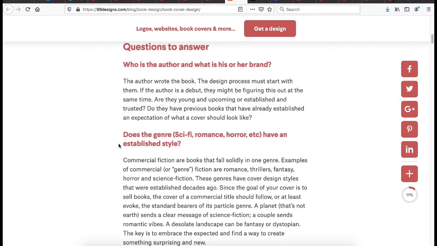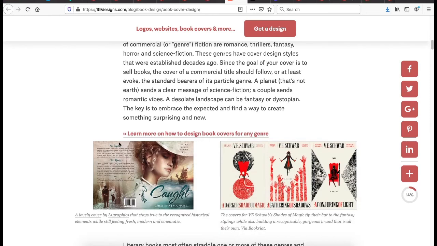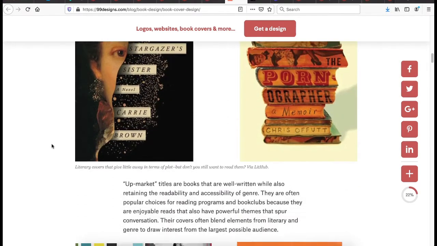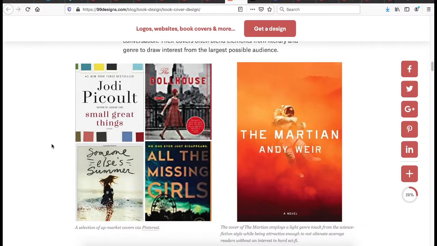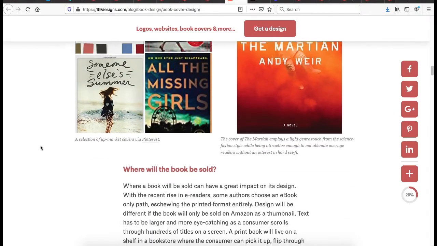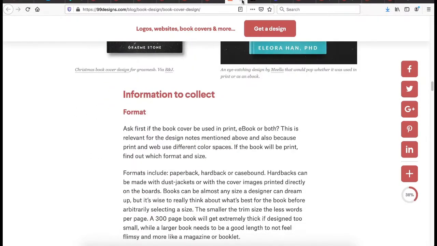I'm not requiring you show references or research, but I would highly recommend look what's out there. Look in the genre. Look from the author. Look at what you enjoy and if that's something that you can incorporate into your own design or if you're going to have to kind of break outside of that barrier. I do want this to be 100% your own work. So if you do use imagery, make sure you're taking the images yourself. If you're going to create anything, obviously the illustrations will be yours.